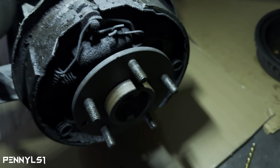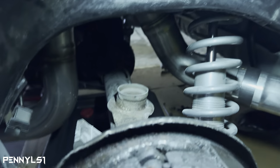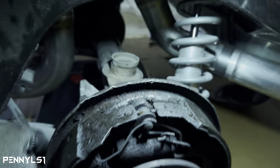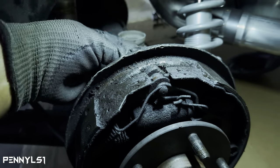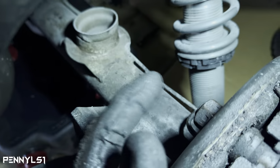Gonna let it soak. So I cut the line, fluid should come out. If not, it's probably gonna be an issue with the T over there or something, but we'll figure that out, because I'm gonna have to fab up some custom lines to run to the calipers anyway. So I'm gonna try to get this bolt out right here, this big bolt right here.